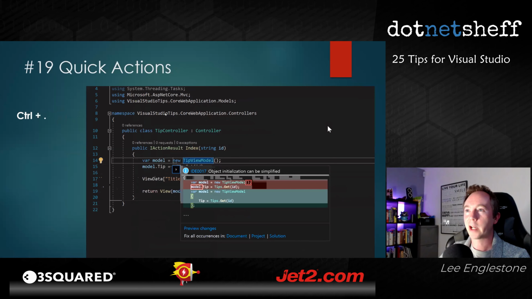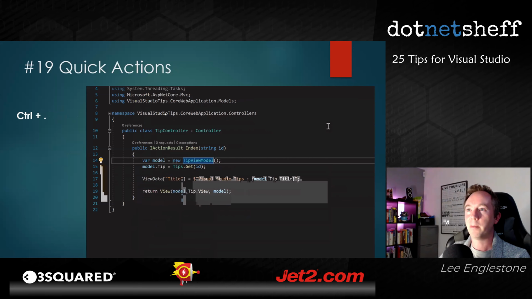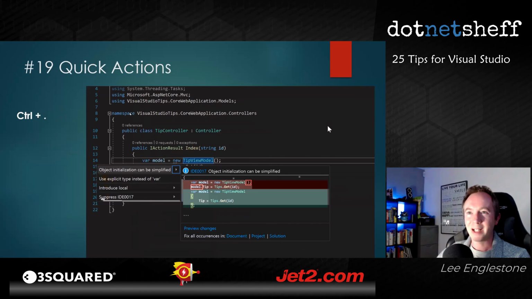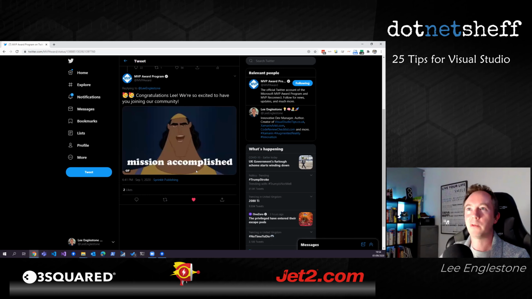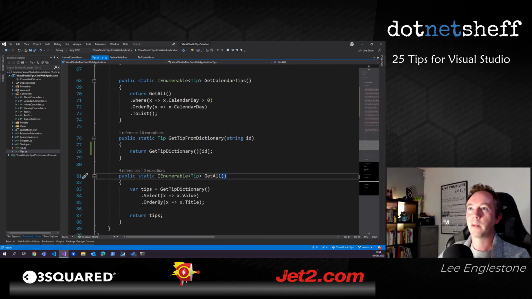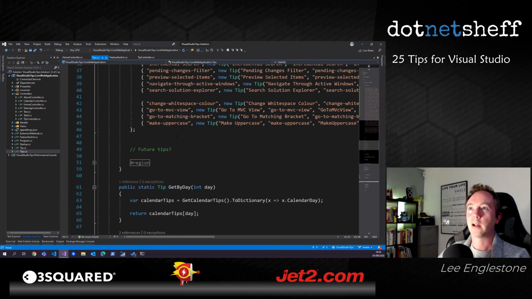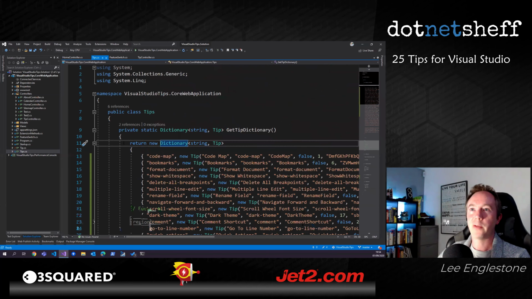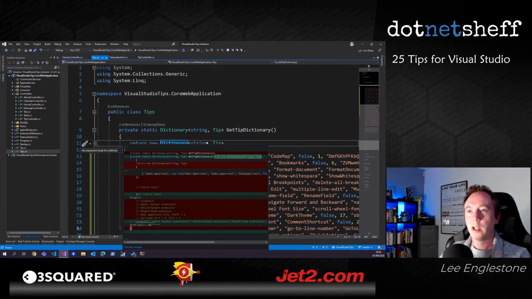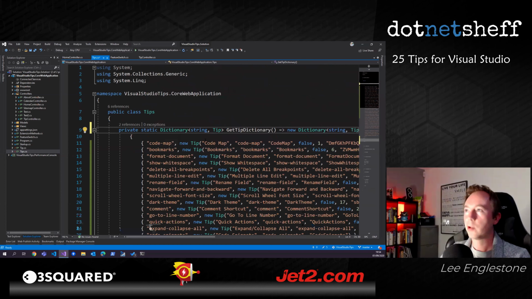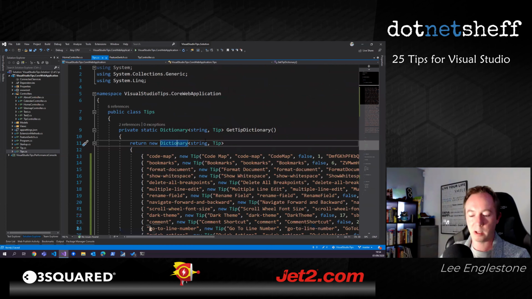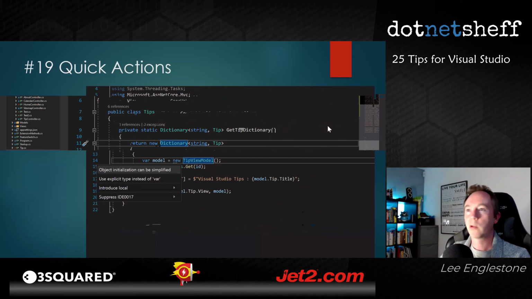Quick actions, I kind of had to show you earlier, and that is if you do control dot on, I want to say, most lines, because Visual Studio just gives you so many places you can do stuff. Whenever you see this screwdriver here, it used to be a light bulb. That's interesting, I didn't realize it changed to a screwdriver. So it'll give you some advice. Here it asks, do you want to use an expression body for this method? I'm not a huge fan of them, so I don't want to in this case, but I can understand why some people would. So that's quick actions.